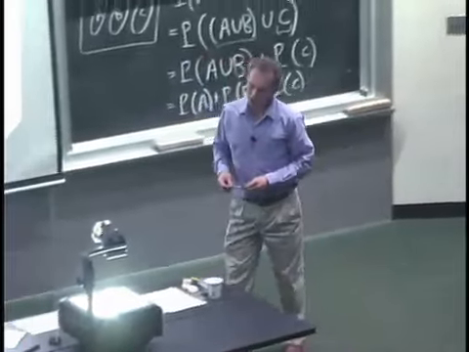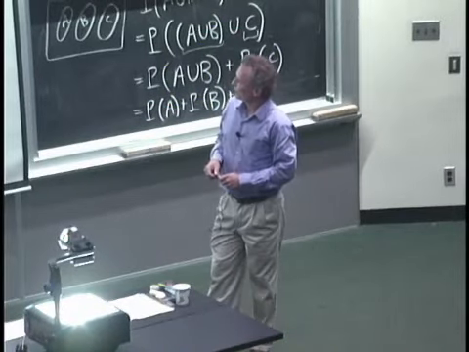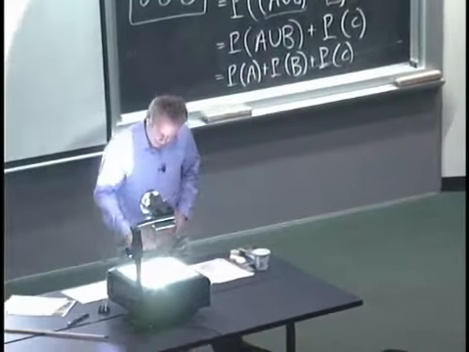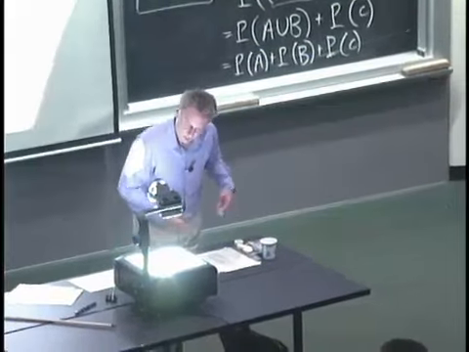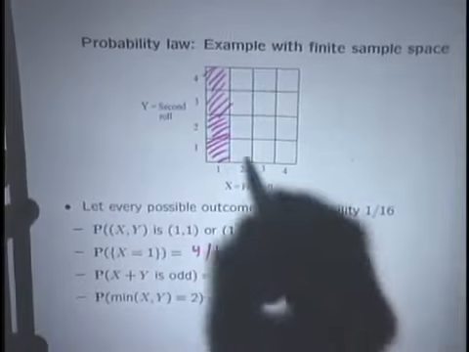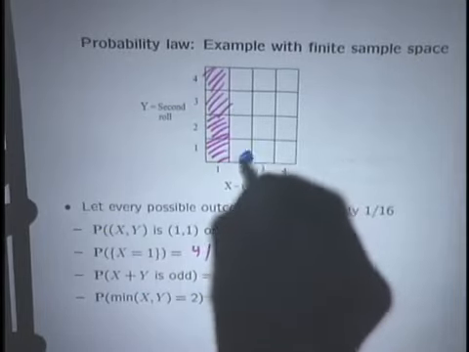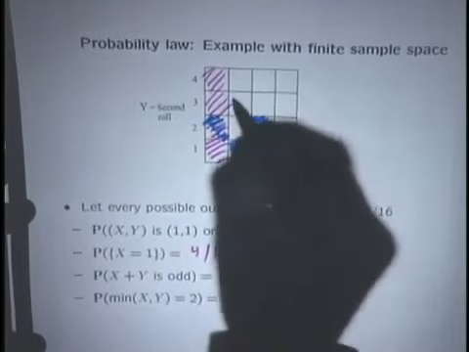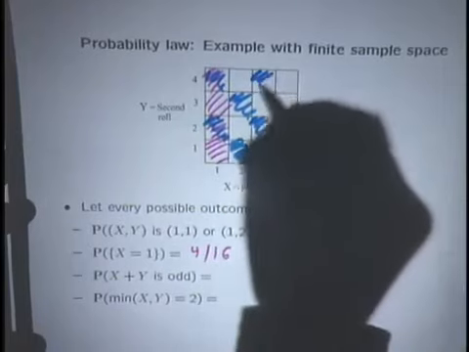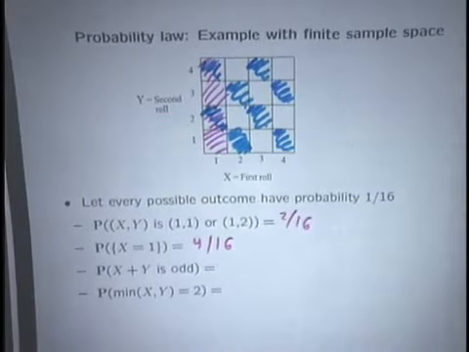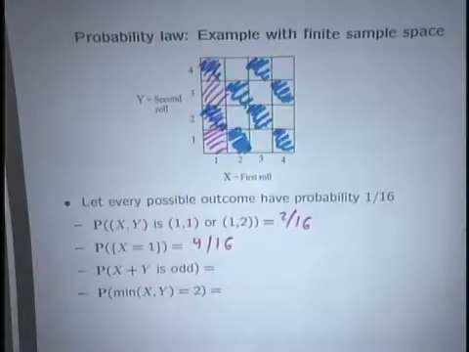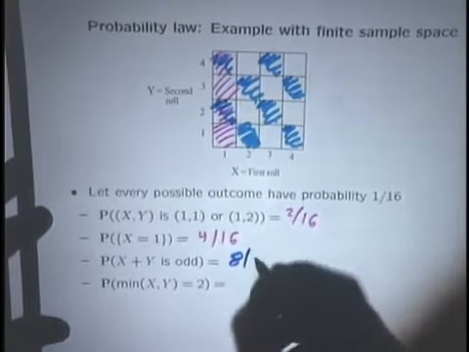Okay. How about the probability that X plus Y is odd? Okay, that will take a little bit more work. But you go to the sample space and you identify all the outcomes at which the sum is an odd number. So that's a place where the sum is odd. These are other places. And I guess that exhausts all the possible outcomes at which we have an odd sum. We count them, how many are there. There's a total of 8 of them. Each one has probability 1 over 16. Total probability is 8 over 16.